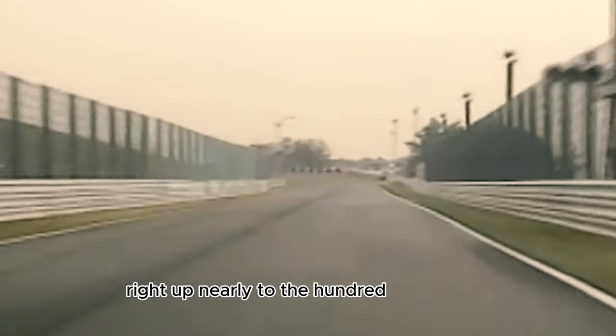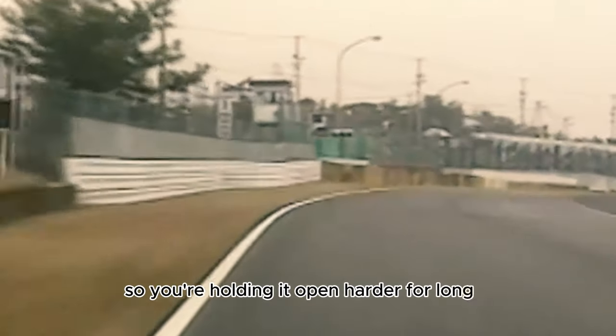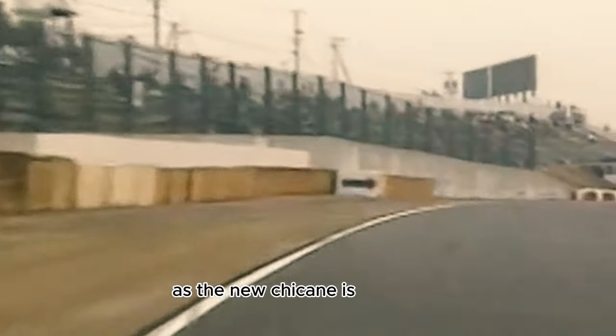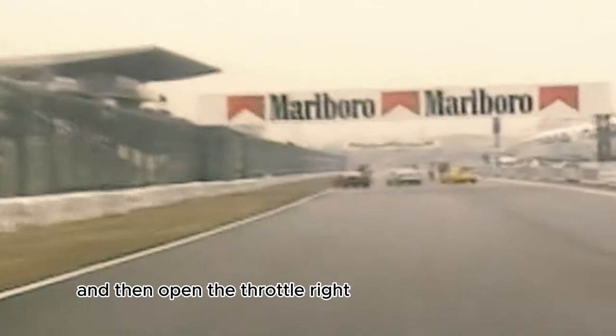Right up, nearly to the 100 metre mark, and then pop up out of the screen. High speed, hard braking, down two gears. Roll in here and get the throttle back open. Hard acceleration out of here, down to the new chicane which has moved further down the hill — so you're holding it open for longer. Then very hard braking as the new chicane is very tight. Flick it really hard right, really hard left, holding it in. Then hard acceleration: first, second, third — short shifting. Get it going in third, then fourth gear and open the throttle right into it.